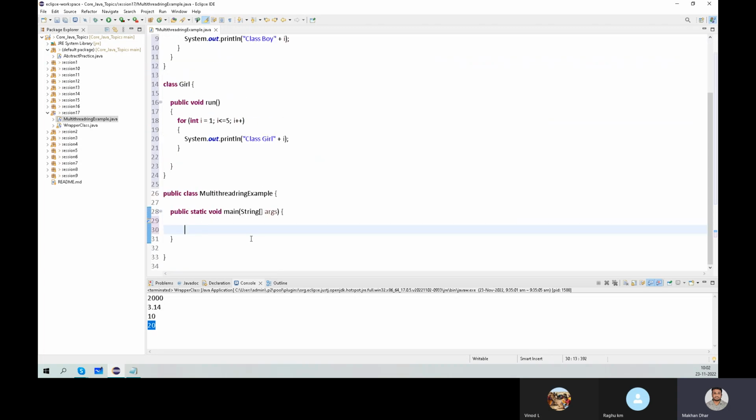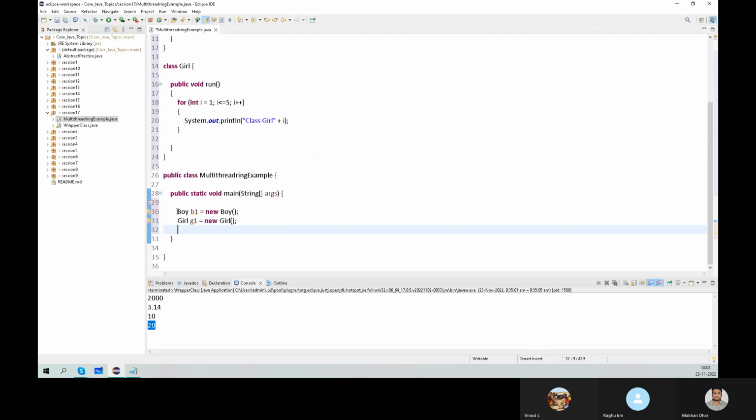Suppose I'm saying Boy b1 equal to new Boy, and Girl g1 equal to new Girl. So I have created an object for the boy class and the girl class.